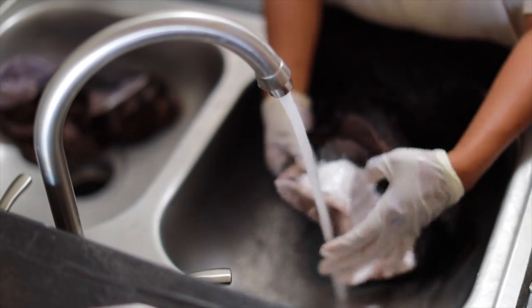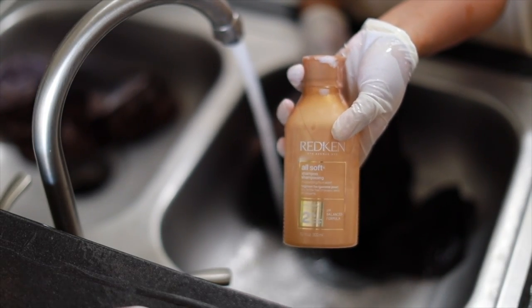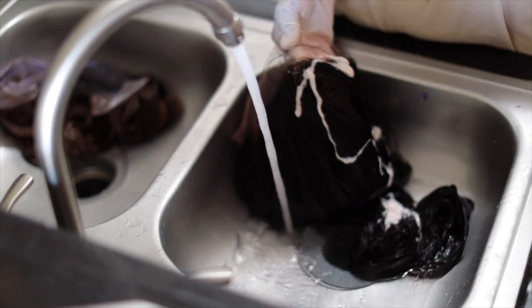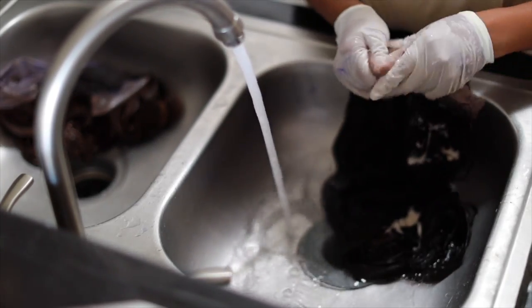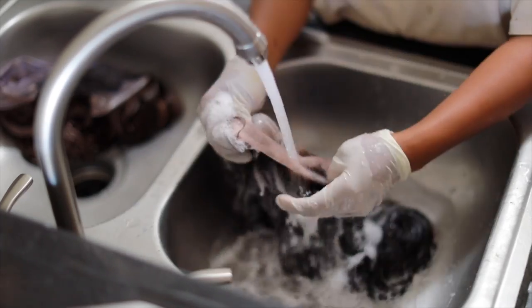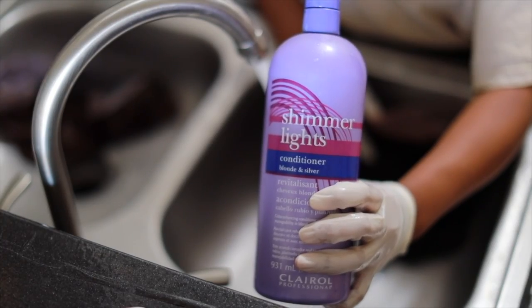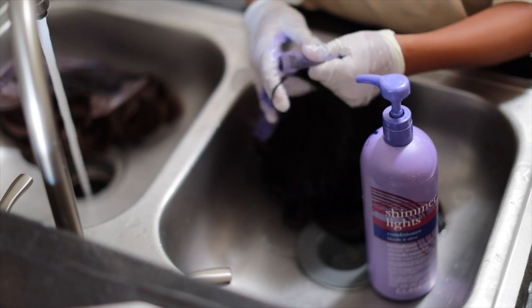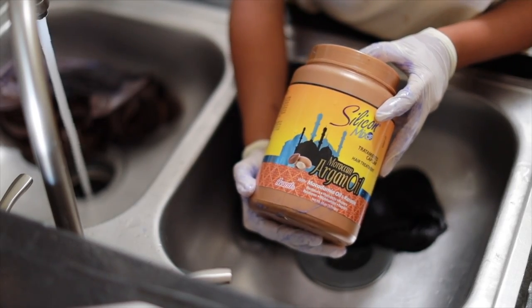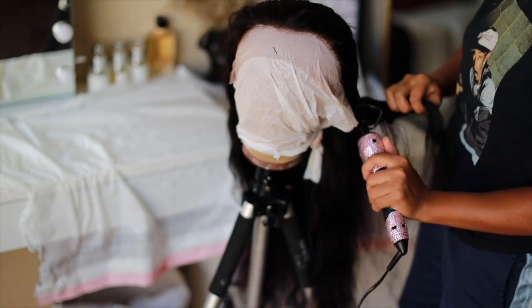After about 20 minutes I wash off this wig using warm water. I'm taking my Redken moisturizing shampoo, focusing on the frontal first and then working my way down to the ends. Make sure you wash all your new wigs, especially straight out of the box, because you never know what happened during shipping. Once we rinse that out, I use purple conditioner — focusing more on the frontal because it takes away brassiness — and then silicone mix for the rest of the hair.